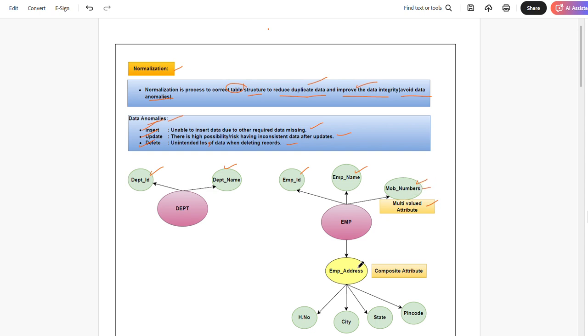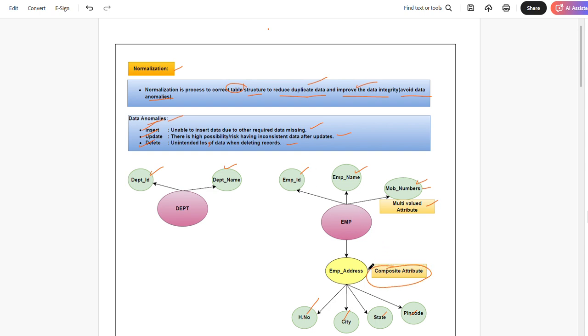And if you come here, employee address. It's not a single value, right? There should be some house number, city, state, town name and pin code, everything available as the employee address. So this is a composite attribute.